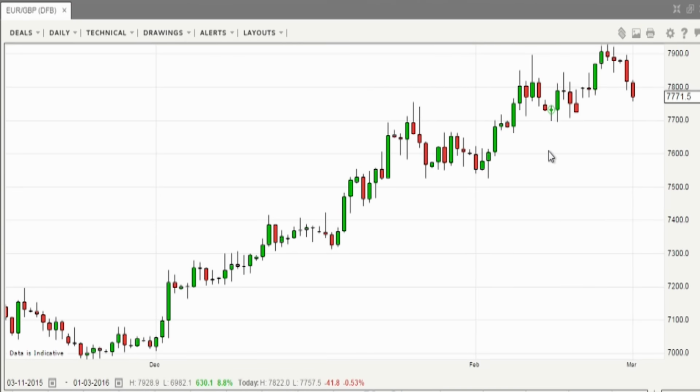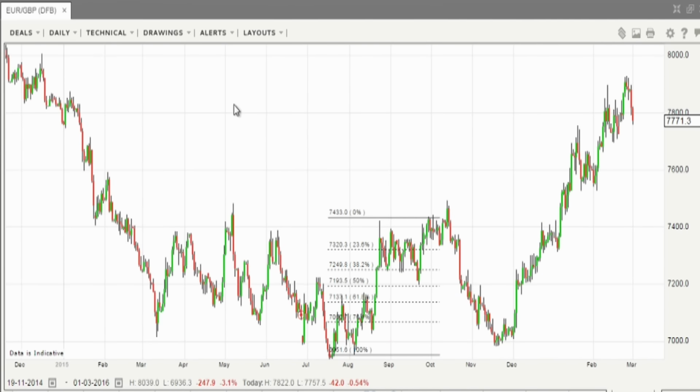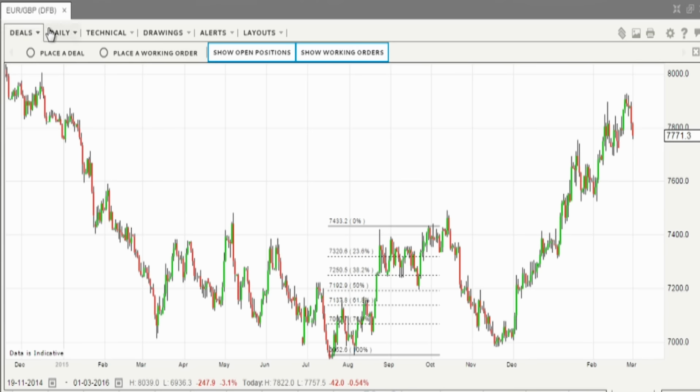The only sterling cross that we're slightly wary about is euro sterling. That saw an aggressive bounce off what looked like a head and shoulders formation on the daily chart. It broke the neckline, it's moved higher, and we have seen a pause, a slight pullback from a 161.8% extension, and also a swing low, which I think was from March of last year. So there is resistance there, but euro is looking stronger really than sterling at the moment. That's putting a bit of a spanner in the works with regards to strong euro strength across the board.